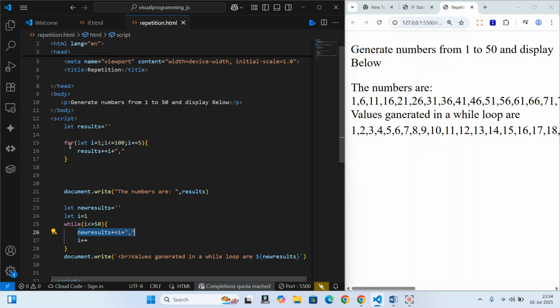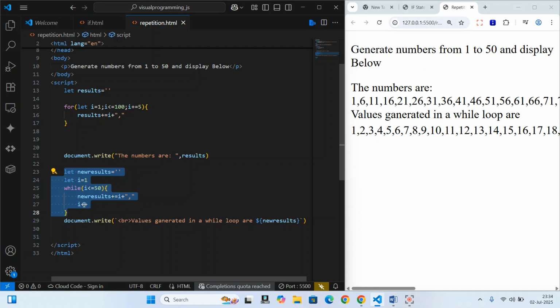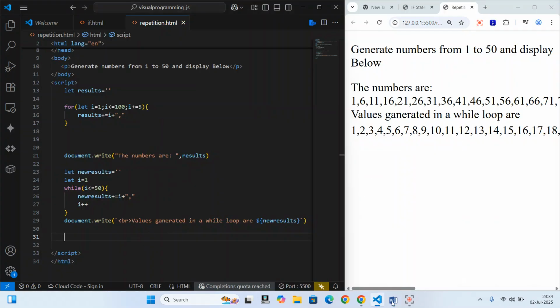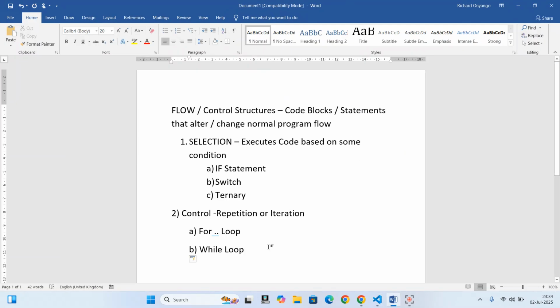Now they're different, because a for loop has a different structure, as you can see over here. A while loop also has a different structure, as you can see down here. So the way they're constructed is a bit different. Then we have the third implementation. Of course, there are more than this, and we're going to discuss others when we look at object data types, so don't worry about that. I'm only using this one because we're using them with primitive data. The third one is a do while loop.